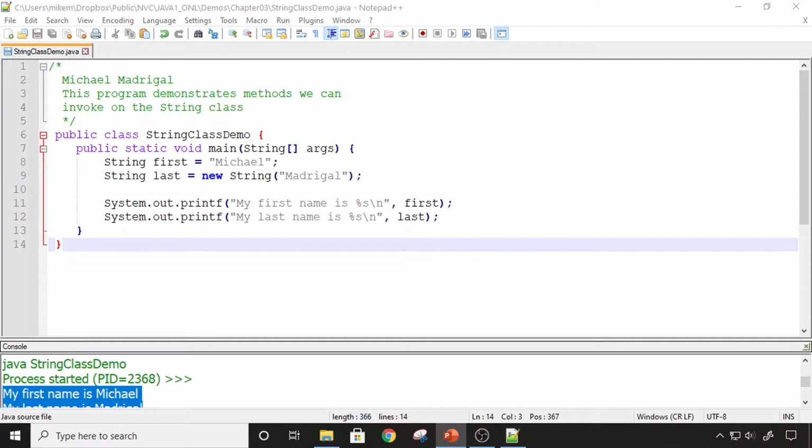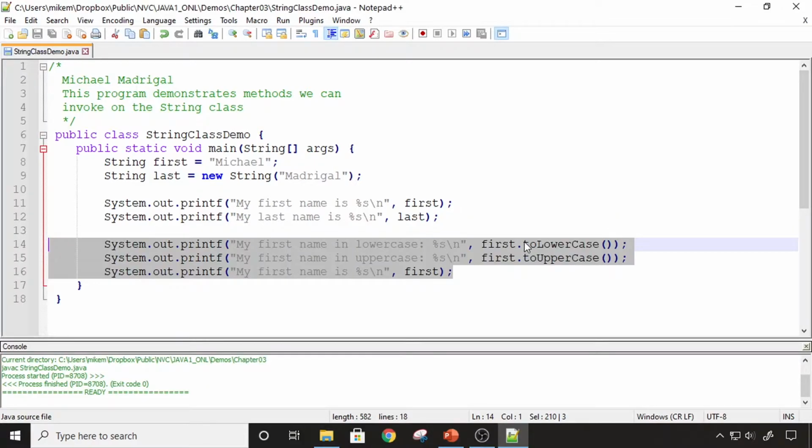If you look back into the book, you can see that they gave you a list of methods that you can use. I'm going to go through all the examples from the book, and I'm also going to introduce other methods from the Java API that I think are useful. The first thing I want to demonstrate is toUpperCase and toLowerCase. I'm going to invoke those two methods on my first name, and then print my first name back out so you can see that the object did not actually change.